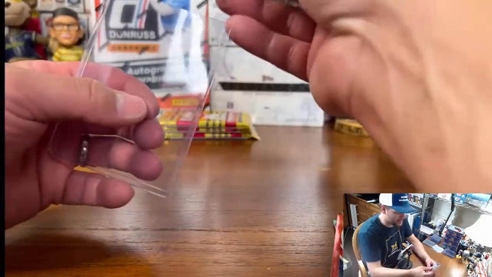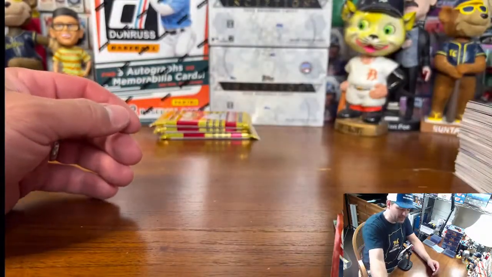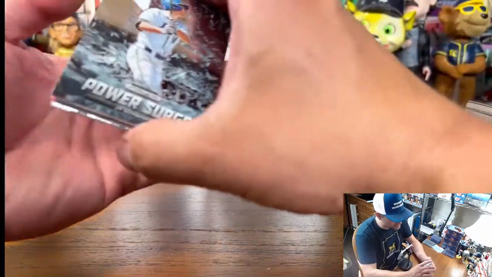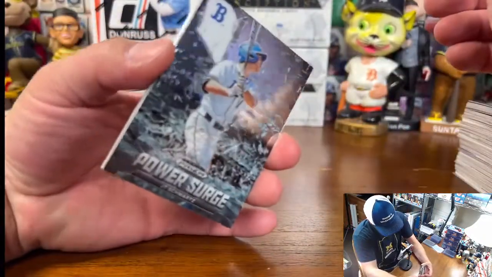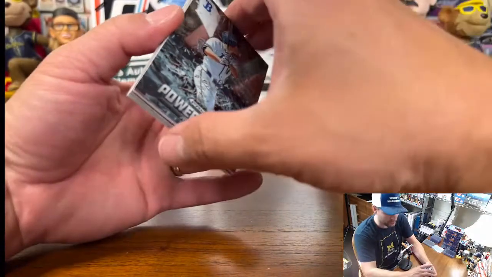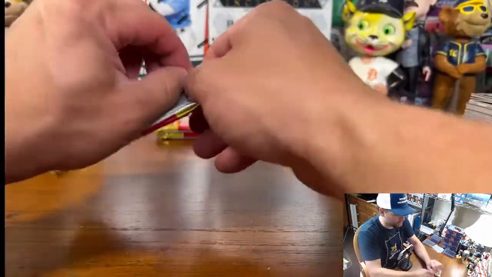But I think Prizm does a better job than most. Like Select, I'm not a huge fan of the Select parallels, but the Prizm parallels, I keep saying parallels, I mean inserts. That Power Surge is pretty dope. Like the exploding glass. That's pretty cool. I approve. All right, 3 packs to go.